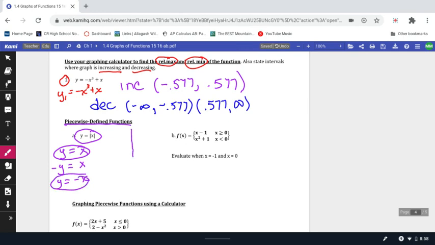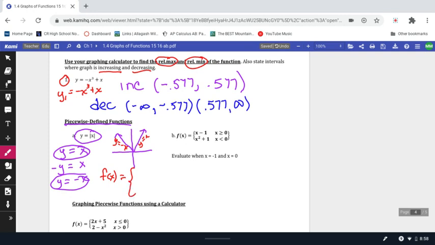But we're not graphing that entire graph, y equals x and y equals negative x. We're only graphing, we know what the absolute value of x graph looks like. It looks like this, right? So here is the y equals x part, and here's the y equals negative x part. All right, and so when you go to write this as a piecewise function, you're going to say f of x is equal to, you make your little brackets.